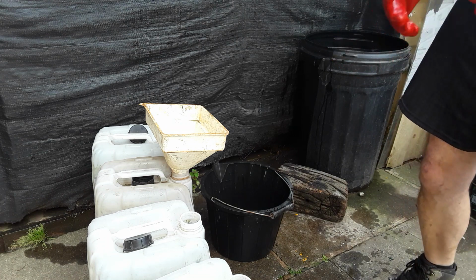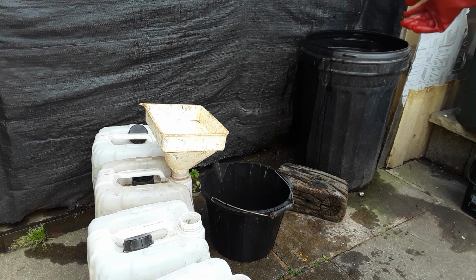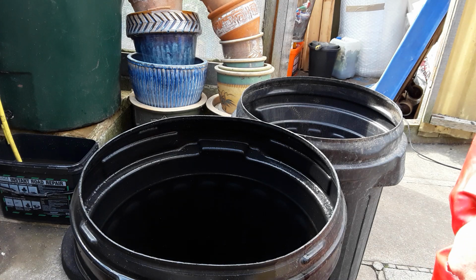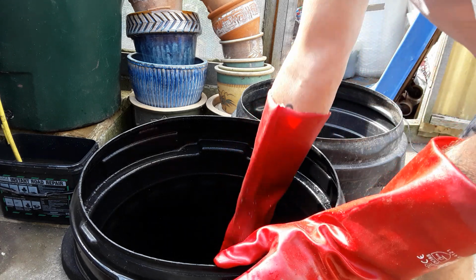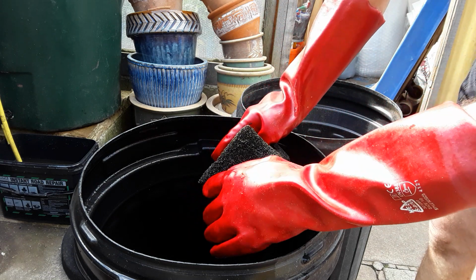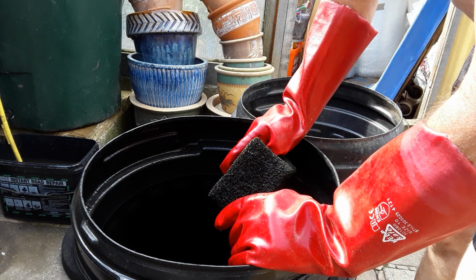We're almost to the bottom of the drum now, the dustbin, but I need to clean the filters as we go, so I'll just show you a few of those. You may ask, what do I use this on? Well, mainly for the potatoes during the growing season, and mainly for the leaf mould.